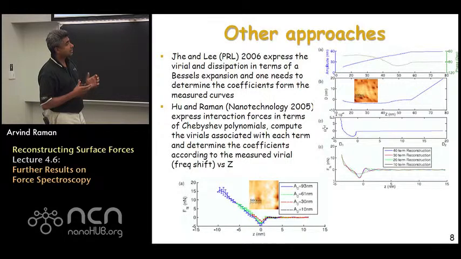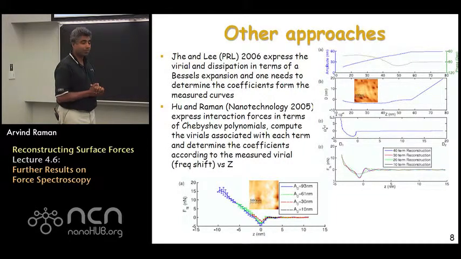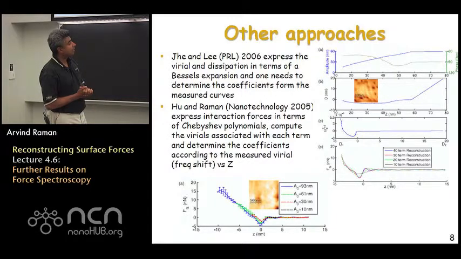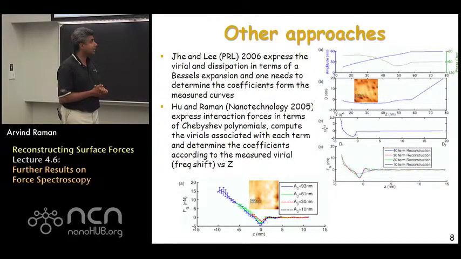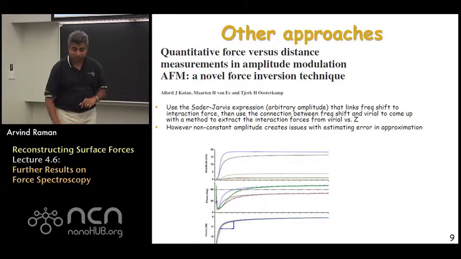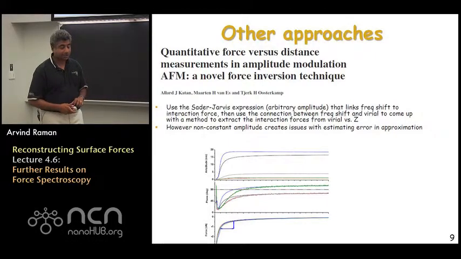And it actually does quite well, and shows that one needs several terms to be able to approximate it pretty well. On the bottom left is shown another example. This is on a much lower elasticity sample. This is a low-density polyethylene sample, but this is the interaction force that's been reconstructed with different initial amplitudes of oscillation, suggesting that in spite of the different initial oscillation amplitudes, the reconstructed force is basically the same. So this is another approach that has been considered to deal with this situation.